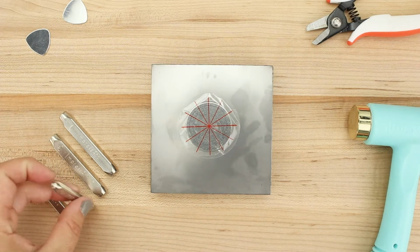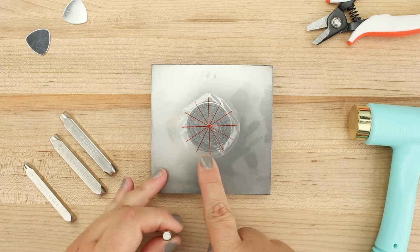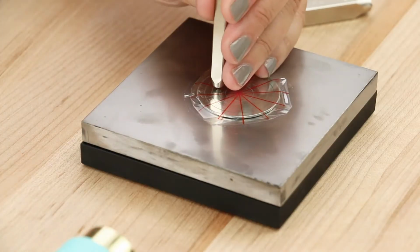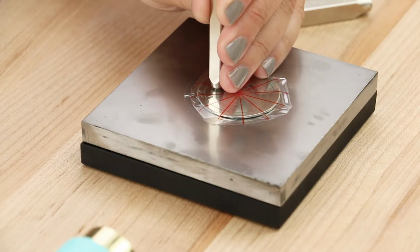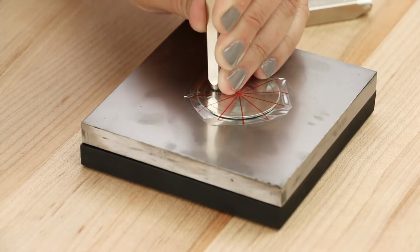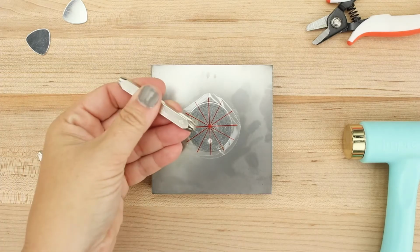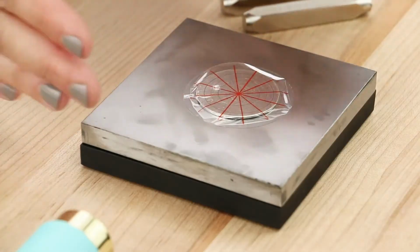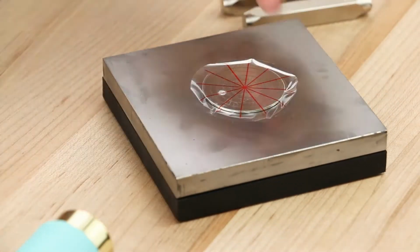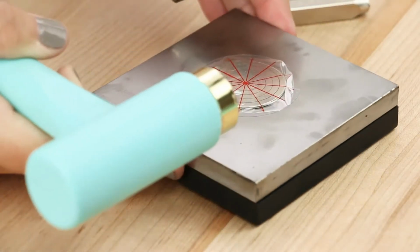We are going to begin by stamping the 3mm Shaman's Eye, where the second circle from the center meets the orange center line. I'm using the tilt and tap technique to ensure my impressions are deep and even. Next is the 4mm feather stamp. While turning your block, stamp your design around the 4 points of the 3mm Shaman's Eye impression.